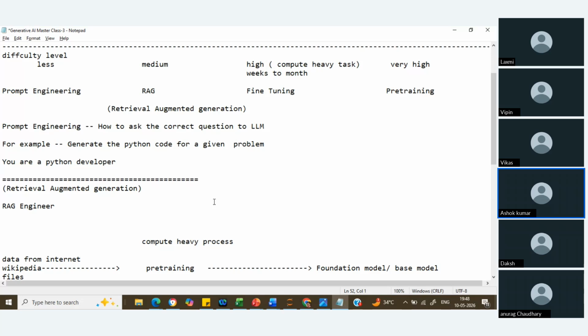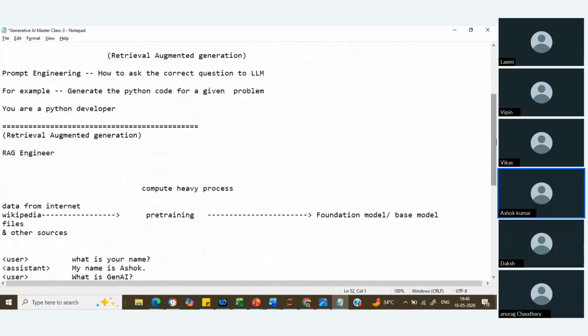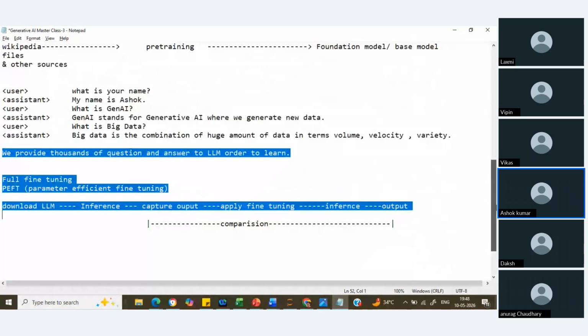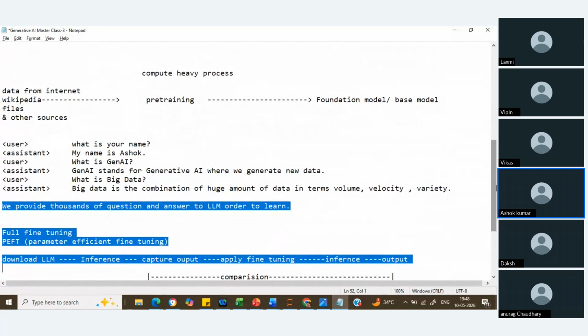So how to infer that particular question so that the LLM will be able to provide the correct answer to that particular question, that you need to decide. So try to leave your end user buddy, and try to think from the developer's perspective. You need to instruct the large language model in such a way that it will be able to answer the end user queries properly.